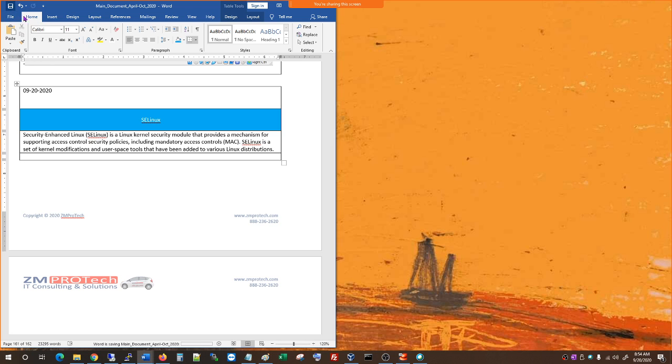Okay, so let's see here. There are two things in SELinux, okay? One is mandatory access control.